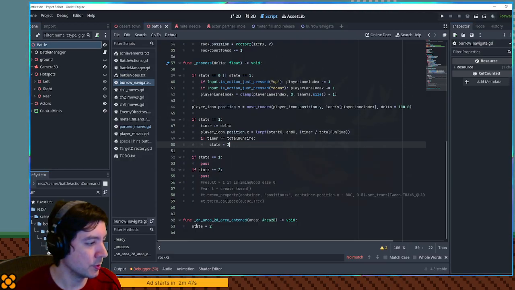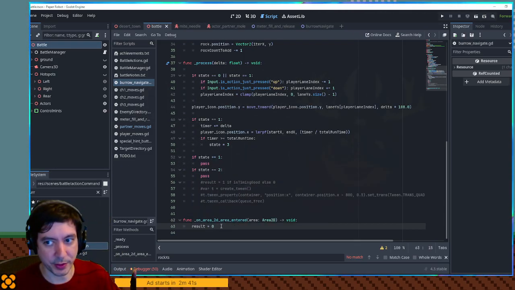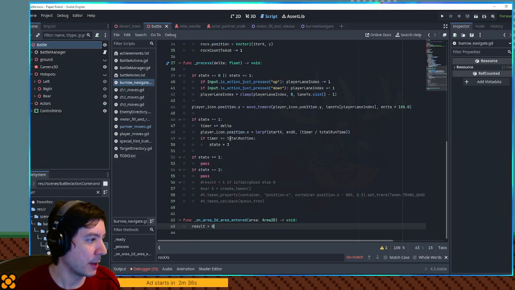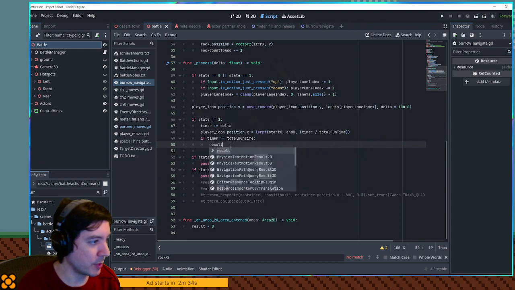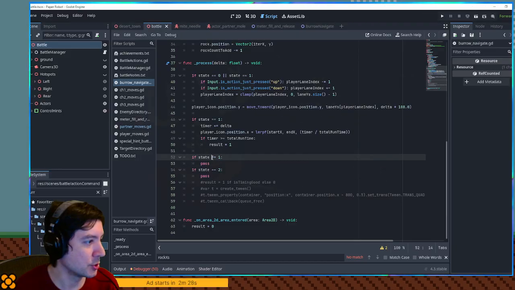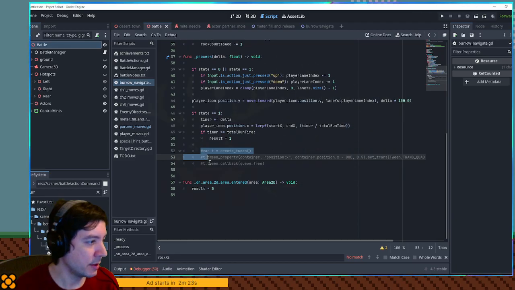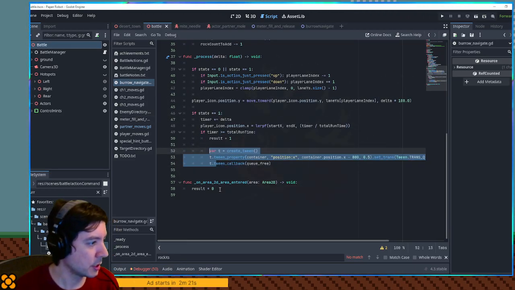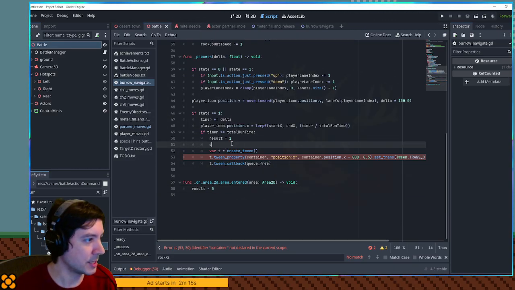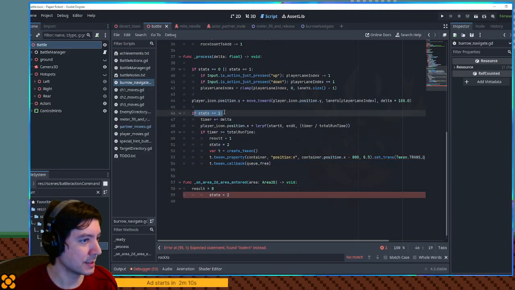I guess what we would do is, in this case, we will set result equal to 0, as in you failed the action command, you get 0 damage. However, if we hit this, then we are done. We can set our result equal to 1. You did it. You get 1 extra damage for doing a good job. We're so proud of you. And then I would additionally like to set the state to a value that will not be processed.